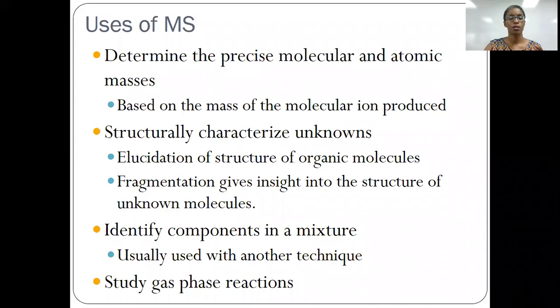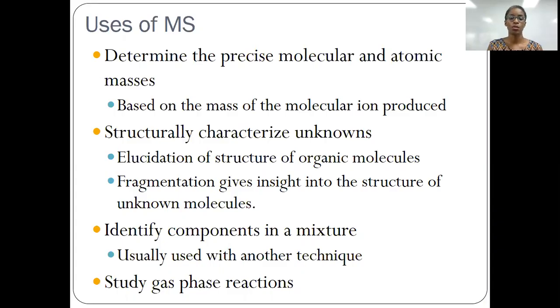Now, this is a technique that has many uses, and oftentimes it is used with something else. Those of you who watch forensic crime dramas, for example, would hear them talking about the GC mass spec. One of my favorite shows always refers to the GC mass spec. That would be NCIS, or if you are a CSI fan, or any of those shows where they actually look at forensic science. It's a very important tool in forensic analysis.